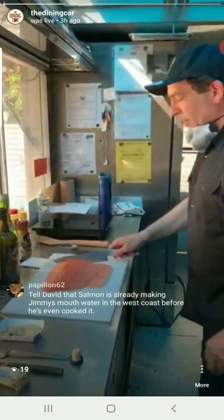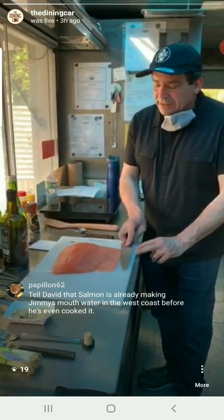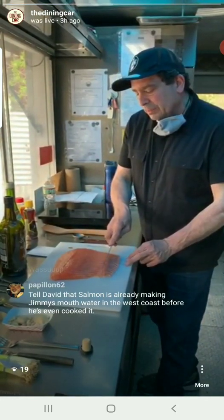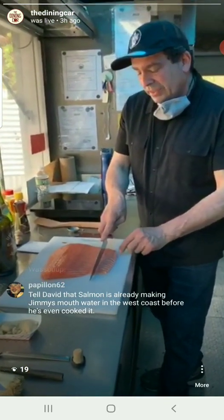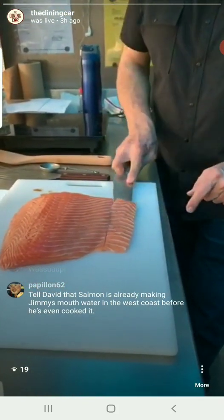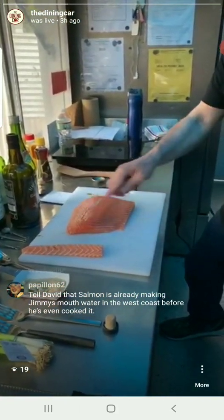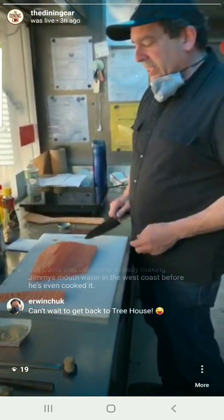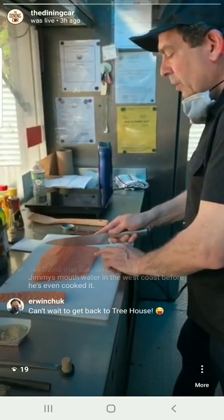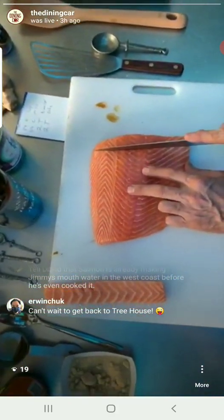All right, so I'm going to portion this salmon. This is the belly of the salmon, and it's very, very thin. I'm going to just square this off a little bit and take a little bit of this off. I will eat this later. Believe me, this is sushi style. Or you can just throw that in the pan. But if you have too much that's very, very thin off the edge, it's going to change your cooking. So now we're going to make about 4-ounce portions, just like this.